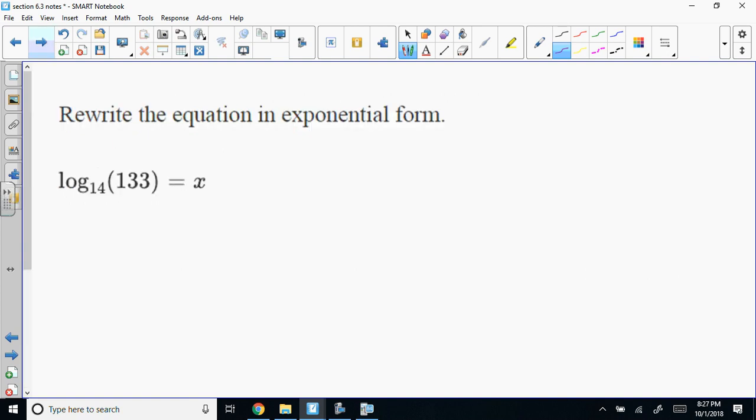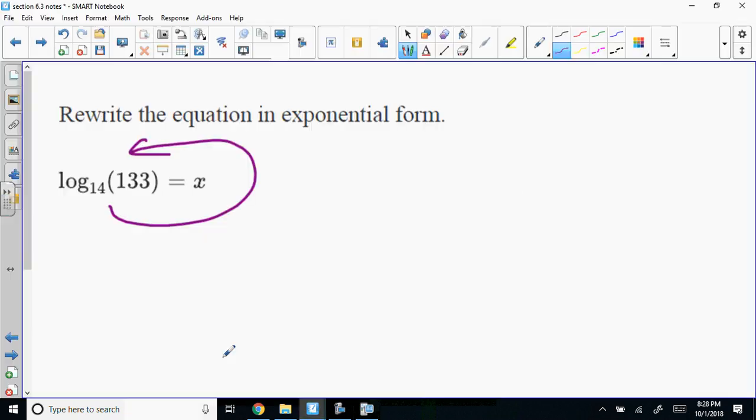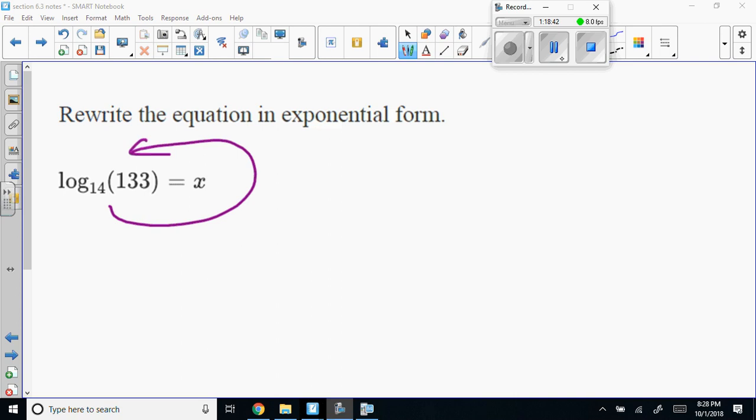All right, it says rewrite the equation in exponential form. So here we go, guys. Backwards C. Let's see what you can do. I'll give you, I don't know, 15 seconds. There was a lot of theory in the problem that we just had, or the properties that we just had, that we'll go back and do. So I'm going to give you 15, 20 seconds.